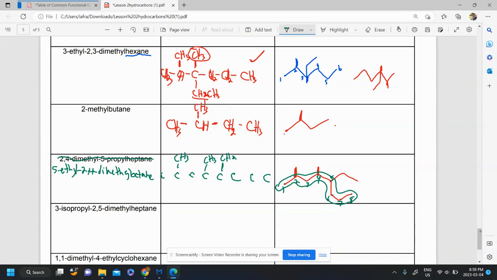CH2, CH3. Now we can go fill in our H's. So H3 here. Here it's just one H because it's already a substituent. Here it would be two H's. Put your line there after. Here we already have a substituent, so just one H.